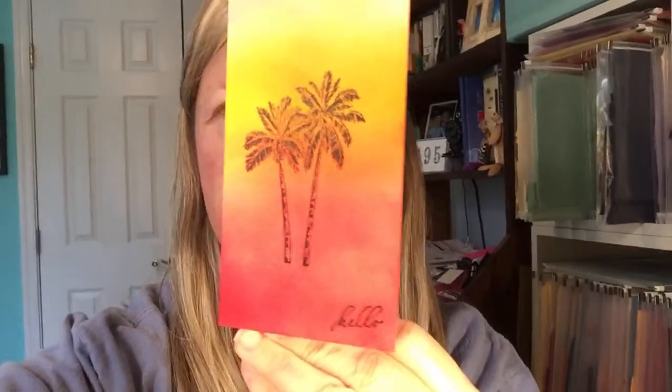I'm at a different height than usual — I didn't want to set up my tripod. So I thought I would share with you something I just was working on: this little pretty card here. The lighting doesn't do it justice, but when we flip down I'm going to show you how to make this card. I used three colors — Flirty Flamingo, Mango Melody, and Lovely Lipstick — and then the Palm Tree from Timeless Tropical.